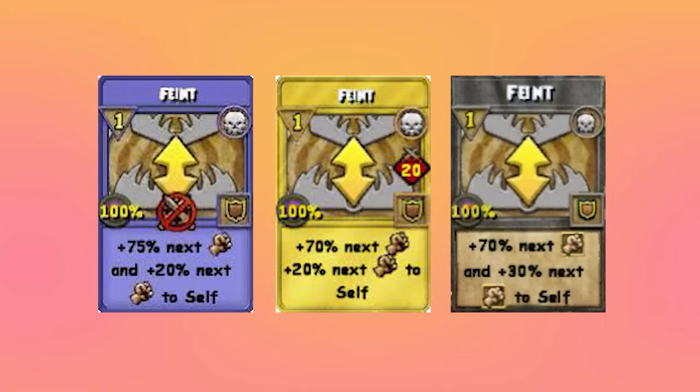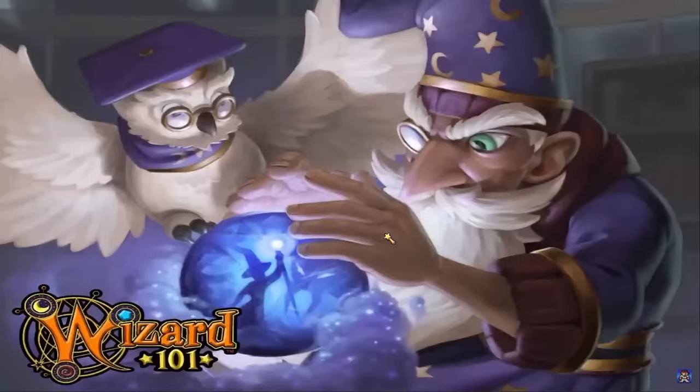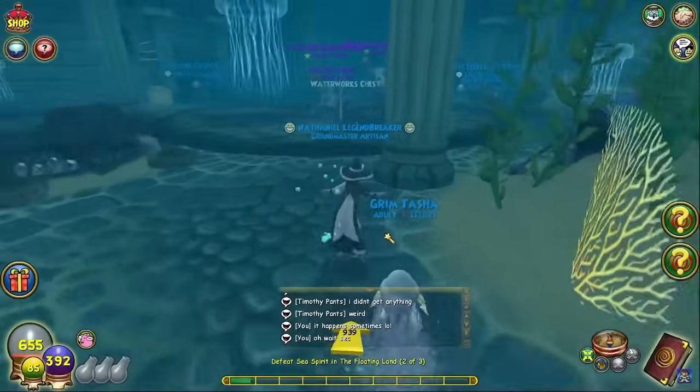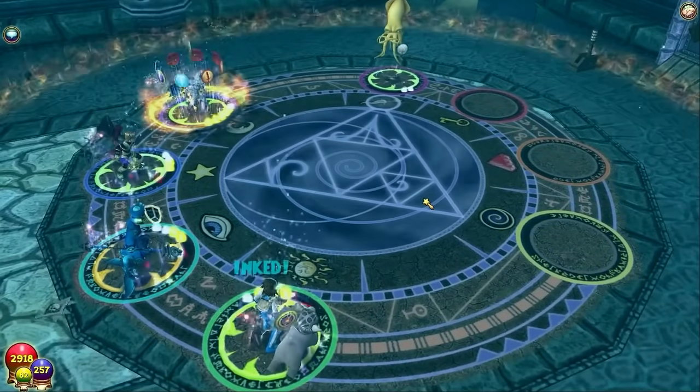At level 60, you farm Waterworks in Crab Alley, where you can respawn the final boss by going in and out of another room. They will drop you the robe and the boots. For the hat, it is from the squid near the beginning of the Waterworks dungeon.